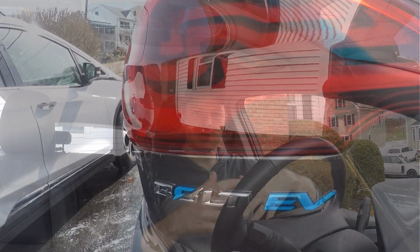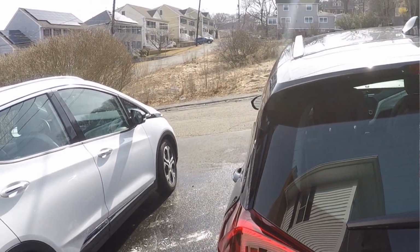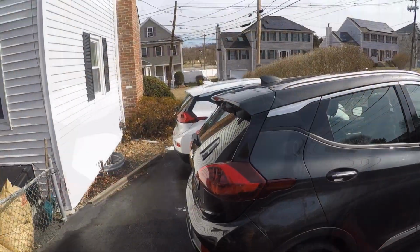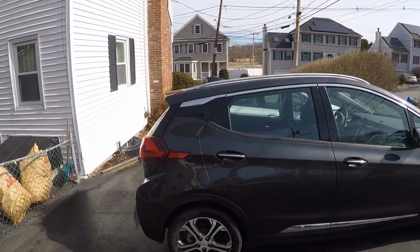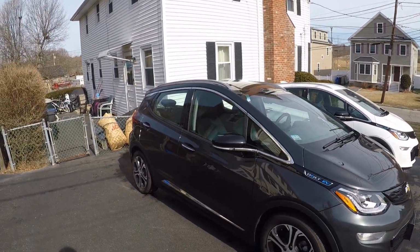And if you're thinking about a used versus new kind of decision, then obviously this could color that. If you know that those packs in the older models, the 2017s, which are coming on for a very good deal at the moment, that may change your opinion on whether you go for a newer 2020 Bolt EV or go for something that's older. Probably something that people want to wait, see the outcome of the investigation.